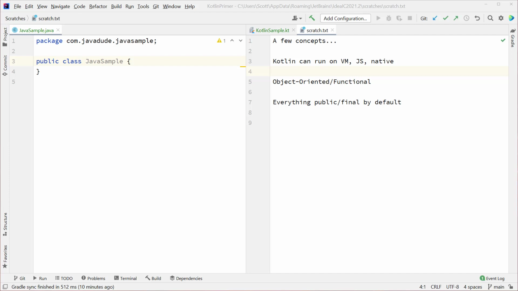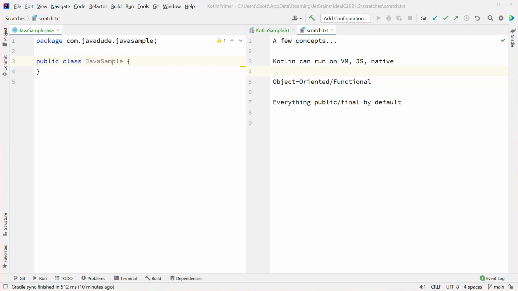Kotlin can run on the Java virtual machine. What they do is they just create Java code behind the scenes for anything that you compile in Kotlin and actually run it on the virtual machine. So you can interact with existing Java programs or Java frameworks such as Android. You can also run it on JavaScript, which is fantastic because you can create your web applications using Kotlin. A lot of the same code will work in both spots.